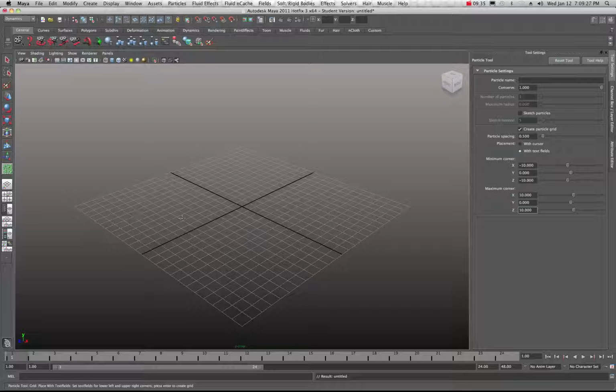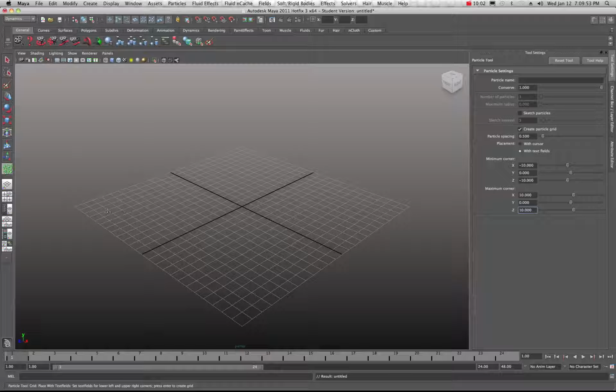Now that you have your settings set up like that, all you have to do is come over here and hover. When you use this particle tool, down in your info line it says particle tool grid, place with text fields, set text fields for lower left, which is this corner right here, and upper right, which is this one right here.